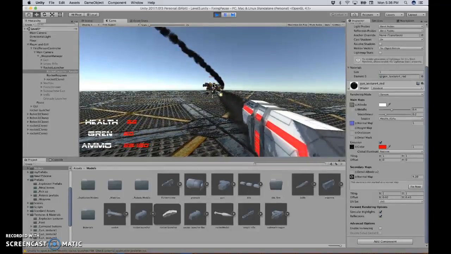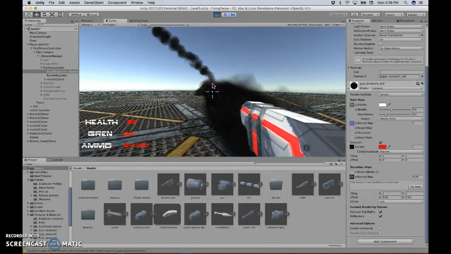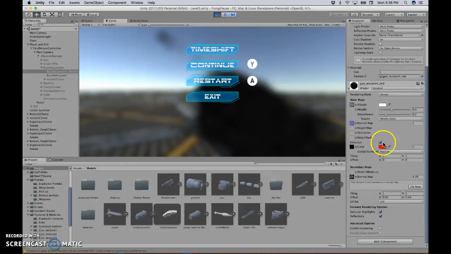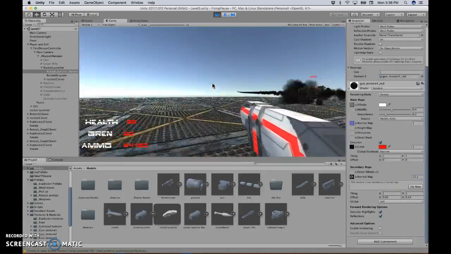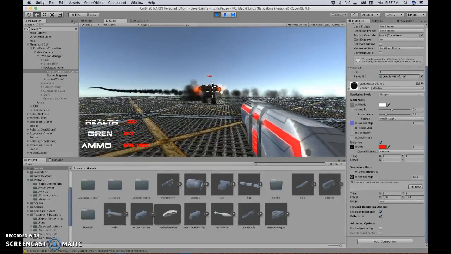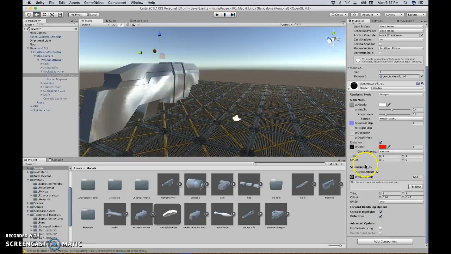Yes, you can hit yourself with missiles. And crank up this normal map number. No, not that one. But say that. Let's go for 23. And this one, 23.